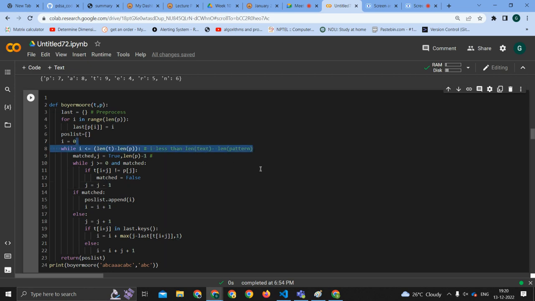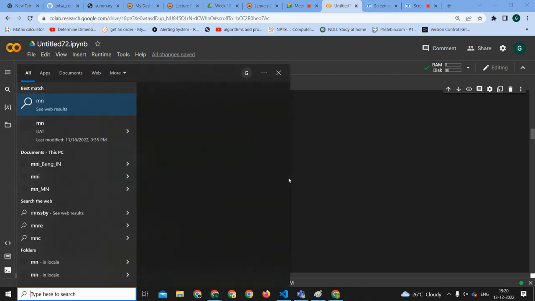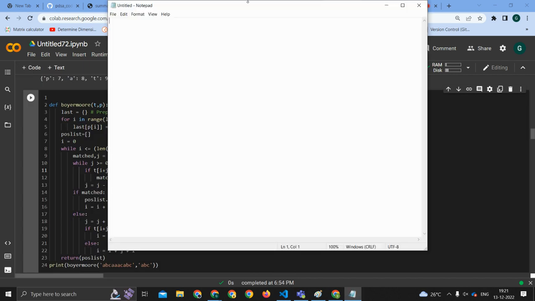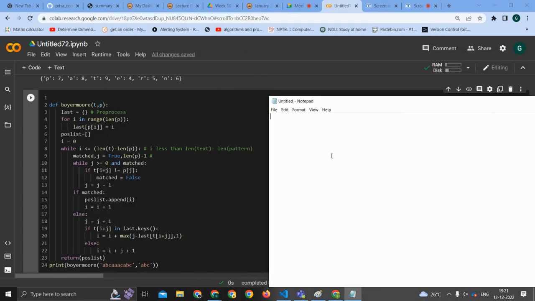Great. So now, shall we have a mind map of how to do this algorithm, like pseudocode or something? So first, what do we do? What's the first point we need to do? First, we need to gather the last index of all the characters in the pattern. We can name it last dictionary, right? This should be easy for us to remember. Dictionary of the pattern, okay, last dictionary.